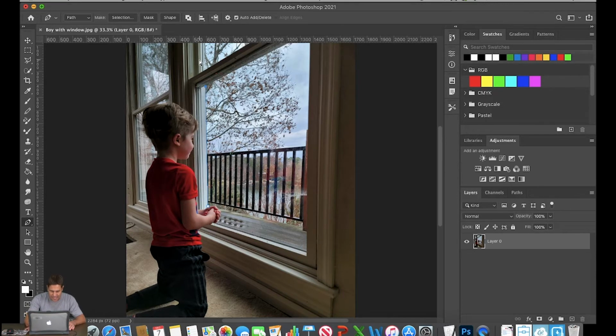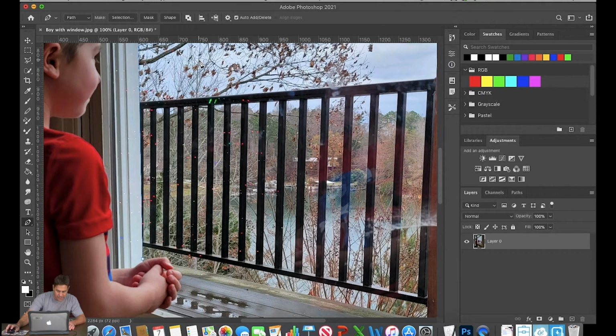All right, so I have that. Now I'm going to use my pen tool, and the reason I chose my pen tool, I need to go around his hands right here. So I need to move this one down just a little bit. So Command on the Mac, pull it down just a little bit. And I'm going to go about right there. Just create a curved line. Hold the Option key with my left hand, reset the last anchor point, and go ahead and create that curve path right there.